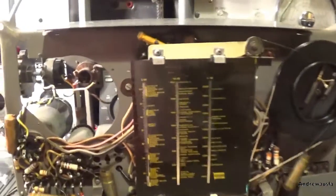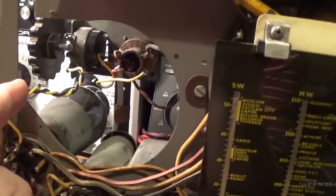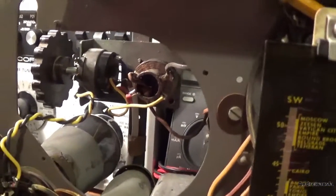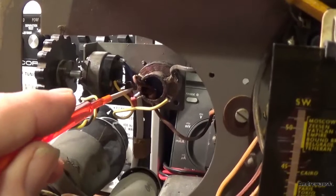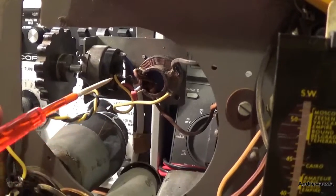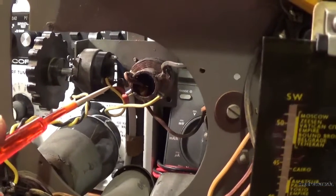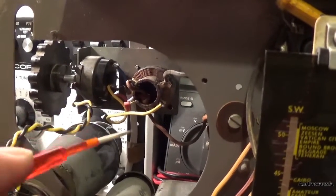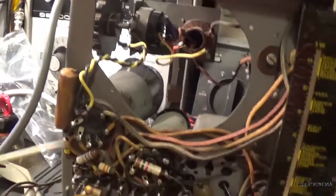Right, I've spent a fair bit of time - maybe a couple of hours actually - rewiring this section here, which was totally duff. I've obviously cleaned the main switch. What was an absolute nightmare was trying to solder the two leads from the mains cable into the switch. I wasn't happy the first time I did it, it didn't look very professional, so I rigged that again, which took a lot of time, and then replaced these two wires to this choke here, and then replaced these black and yellow wires to the output valve.